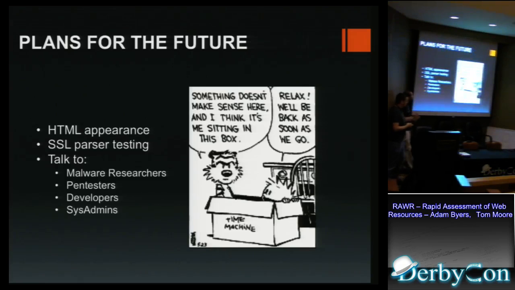Plans for the future, just real quick. I know we've got 2 minutes or whatever. I want to work on the HTML appearance and SSL partial testing. Obviously, I've got a lot to do on that. I want to talk to malware researchers, pen testers, developers, sysadmins, and see how you guys are doing it. You saw some of the diagrams and stuff. I can see how that'd be useful for some of the things. I actually use it for malware research and things like that to tell me things about the site.